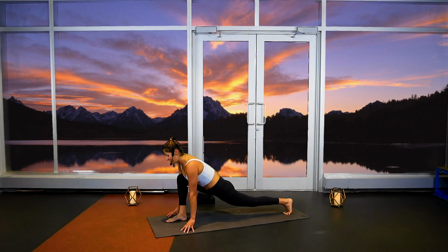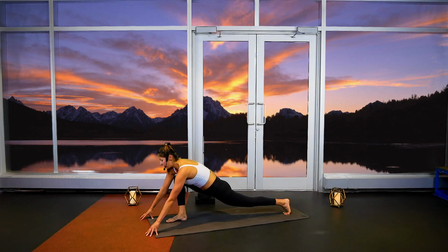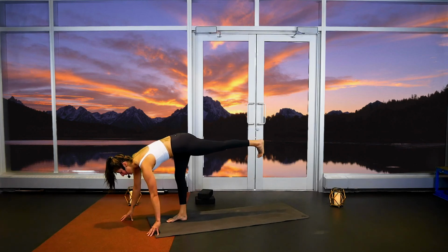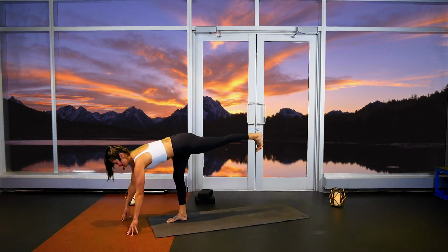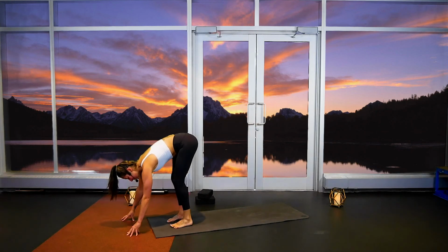Now, I'm going to ask you to inquire upon a little bit of strength here. Take your hands forward. And we're going to find essentially a warrior 3 with the hands braced on the ground. You're going to square your hips. Charge it up through that right leg. Internally spiral that left leg. So bring the seam of the pants up to the ceiling. And then find a lightness, a buoyancy through the back of your heart. And then charge out from heel to head. Good. Hold. 4, 3. Push that right leg down. 2. Push the left leg back. 1. Forward fold. Drape it down.